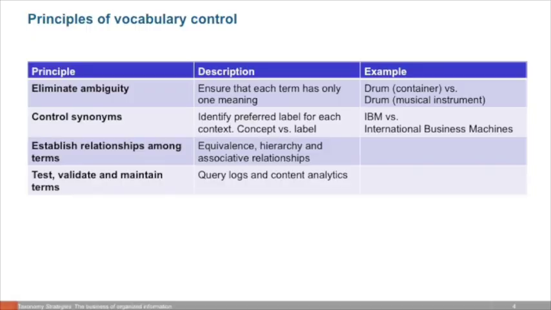So having methods and processes and guidelines in order to make decisions about what are going to be preferred labels and being sure that you're able to get to the right label regardless of how you approach it is very important. And then establishing these relationships explicitly between words and phrases. It's one thing to do it, it's another to do it in a way that allows us to actually use this in an information system. And then finally, testing, validating, and maintaining all of this is a great challenge. It's not done in one.